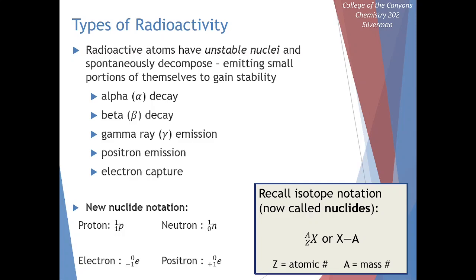Since we're talking about protons and neutrons changing in our nucleus, we're going to have to use our isotope notation for these nuclei. In this notation, we have our mass number to the top left of our chemical symbol and our atomic number to the bottom left. With this notation, we can specify exactly what nuclide we're talking about, where a nuclide is one specific nucleus with a certain number of protons and neutrons. If we want to specify our subatomic particles: a proton has a mass number of 1 and a charge of 1; neutrons have a mass number of 1 and a charge of 0; electrons have a mass number of 0 and a charge of negative 1.